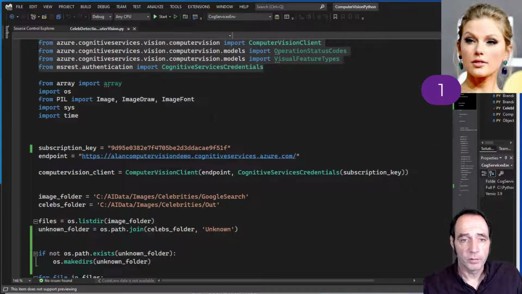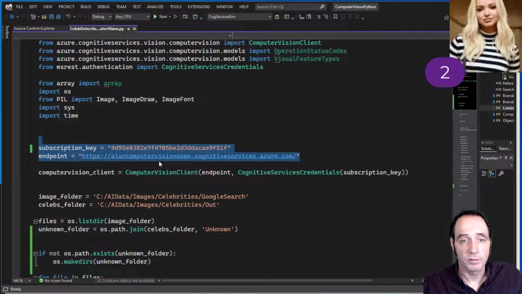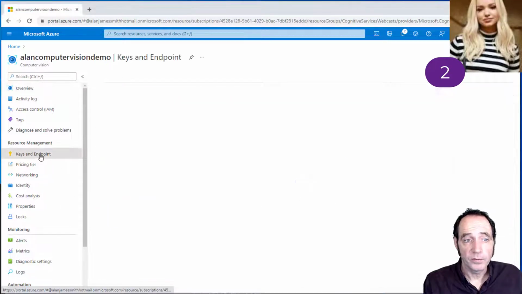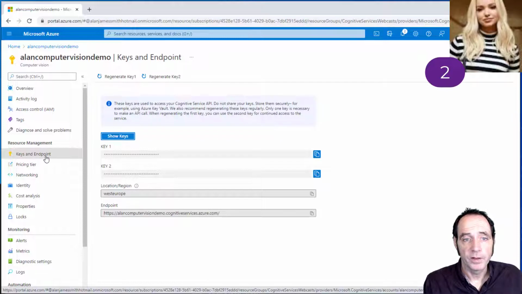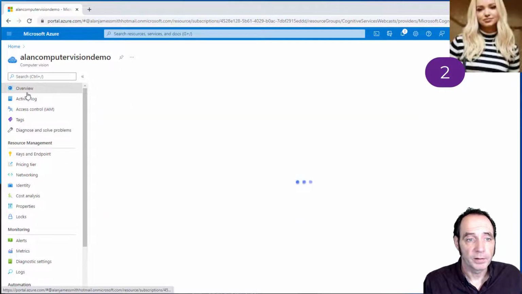Okay, I'll take a quick run through the code. I have got another webcast on using the Computer Vision Service in Python that runs through the basics. We are going to need to authenticate with a service, so I've got my subscription key and the endpoint for the service that I'm using. And this is the instance here in the Azure portal. Once you've created the instance, you can find the endpoints in the keys and endpoints section. And I always regenerate these after I've done a webcast so that the ones I'm displaying are not going to be valid.